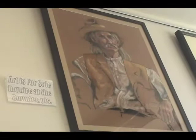Did you do that from the actual person sitting there, or from a photograph? That was a live session. It was about 2.5 to 3 hours. It was pretty quick. If you really look at them, you can see the ones where I kind of ran out of time, because parts of the drawing will be unfinished. You can see the bottom half of the drawing is sort of a question mark.